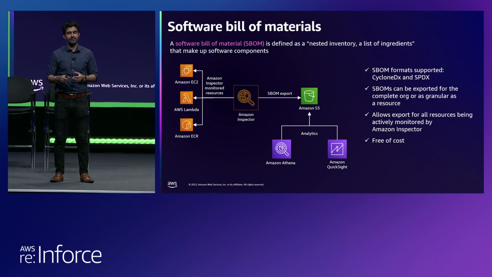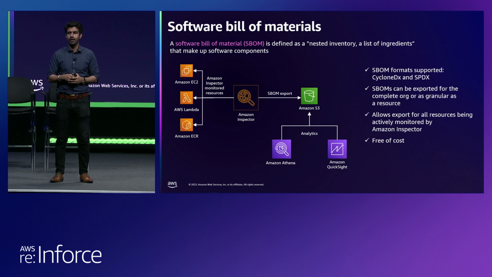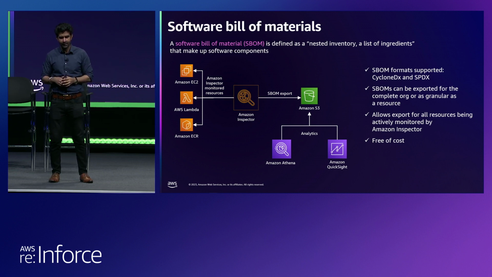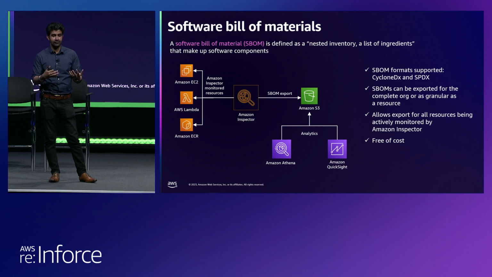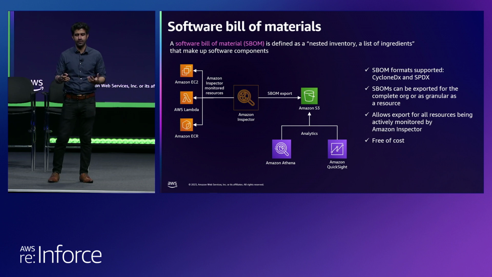So there is a lot of flexibility in how you want to export and what you want to export. You will be able to export for the whole org through the delegated admin account, or if you want to export only for one resource or one account or one type of resource, you will be able to do that also. And the experience is really easy. It's literally one click. If you have your S3 bucket and KMS key pre-configured, you just have to click on generate or export report, and that's all you need to do.